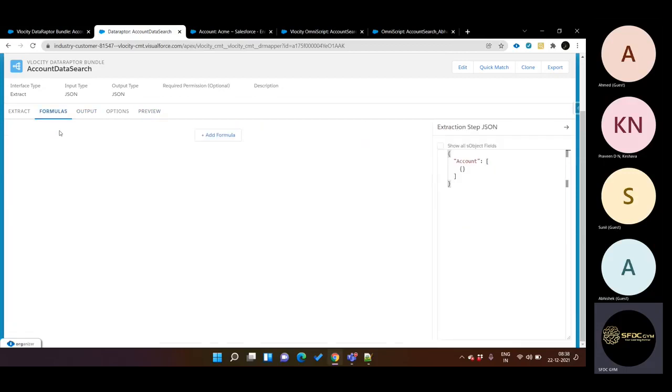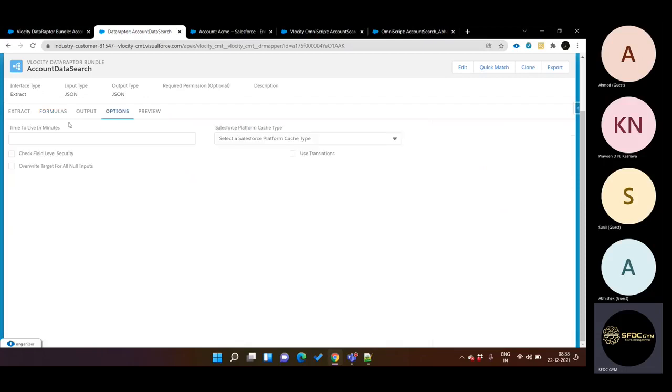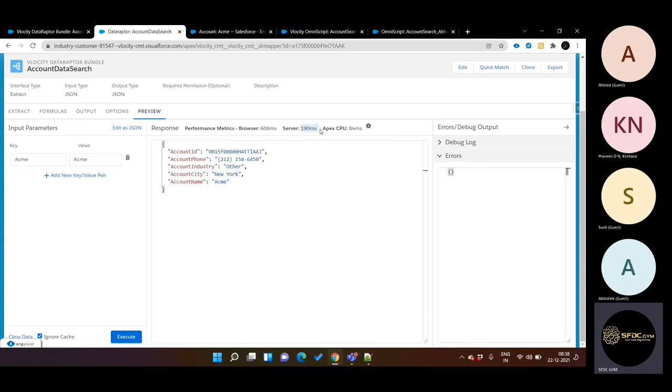Let's say in a formula, you're calling an Apex class that is returning something. Maybe you want to concatenate name, email and phone number in one way and return it. You need to create a formula for that. And let's say you created a formula by calling an Apex class, but your Apex class code is not optimized. It is running inside a for loop, and no best practice has been used. In that case, the time will go up, right? You can see this ms is now converted into 500 or 1000 ms because now there is a dependency on the Apex class as well.